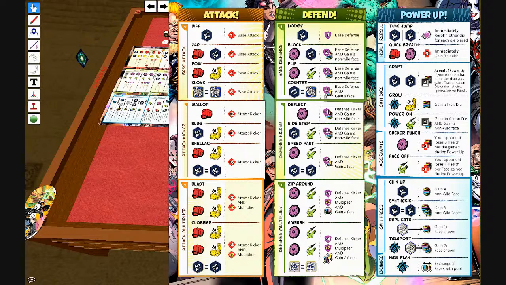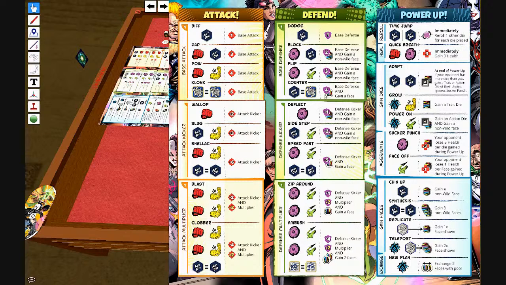And then at the final section, we have the attack multipliers, and you'll be choosing one of those if you have enough dice for that, and those are really the most powerful attack modifiers that you can use. There you'll be adding both an addition as well as a multiplier. So you can see on the blast we have a +2 attack kicker and a ×2 multiplier. So we're taking the base attack, adding that attack kicker, and then multiplying it by 2. So it can generate a lot of attack points that can go against your opponent.